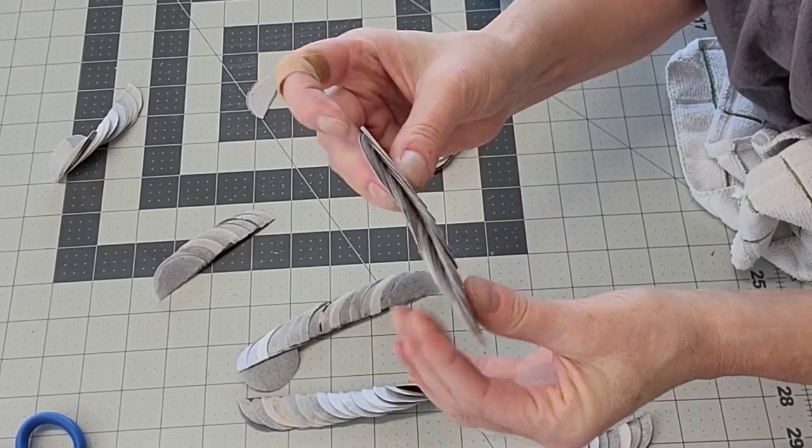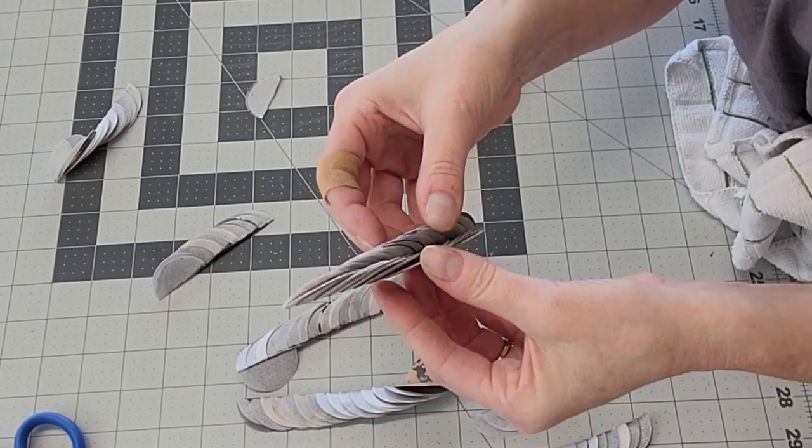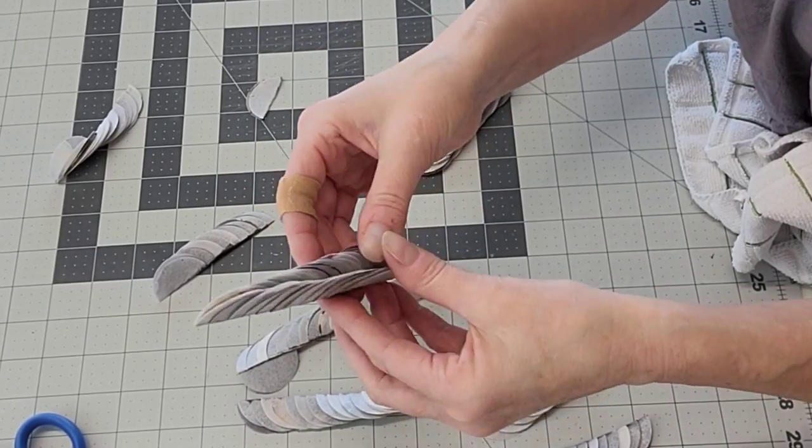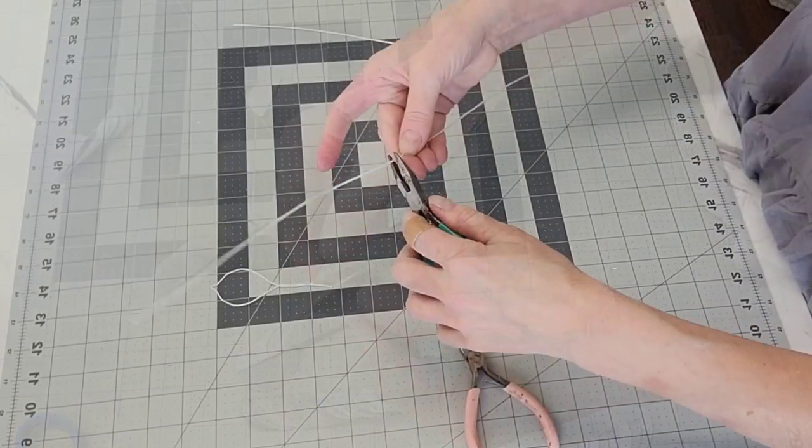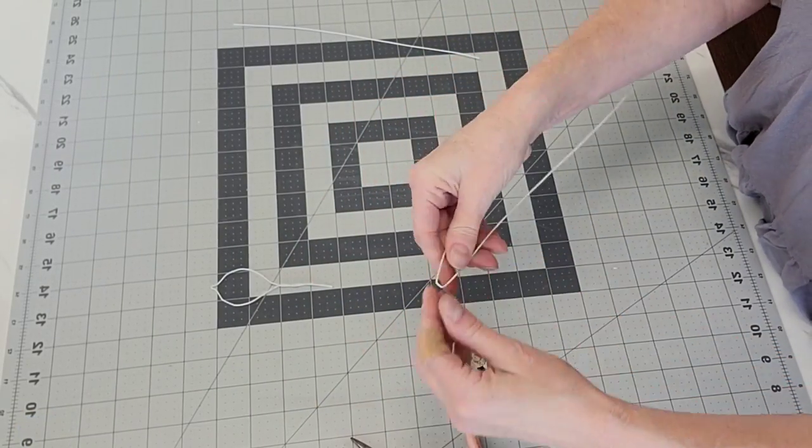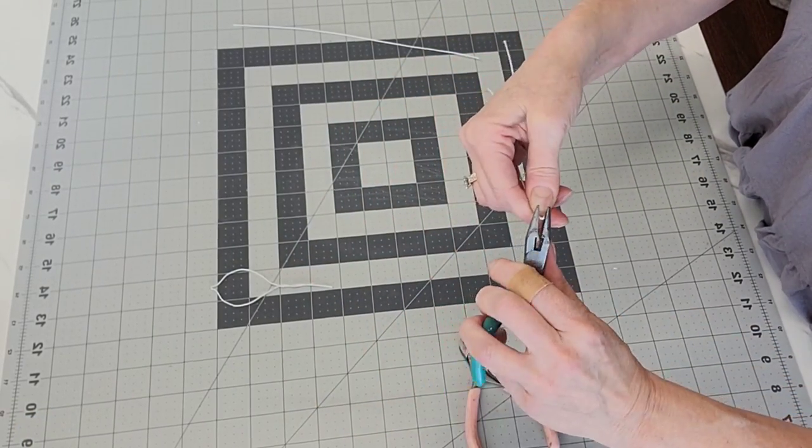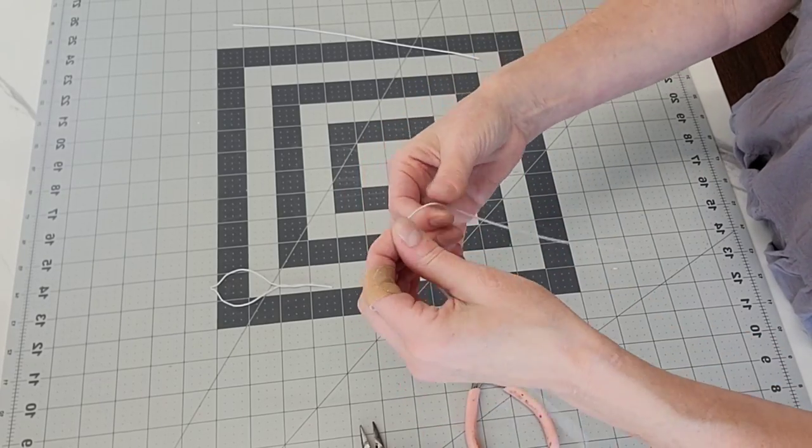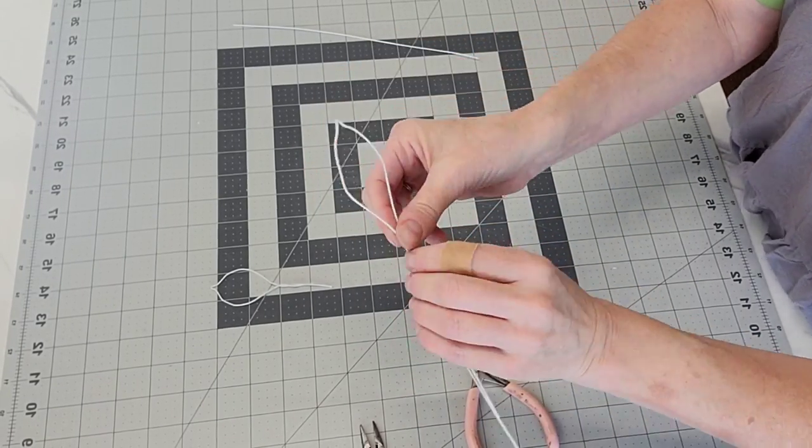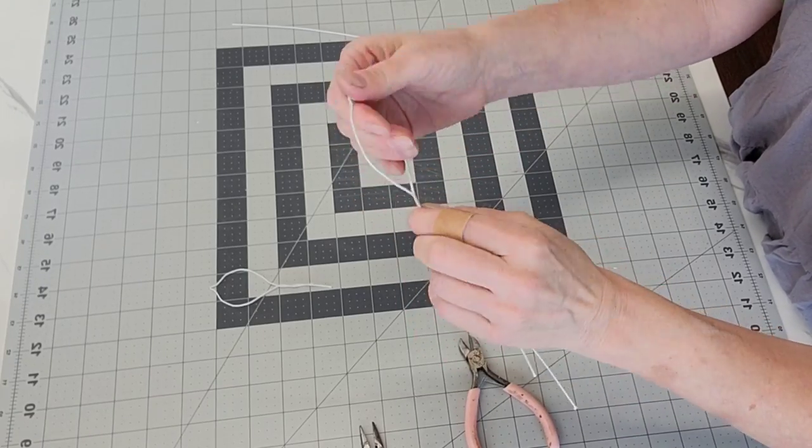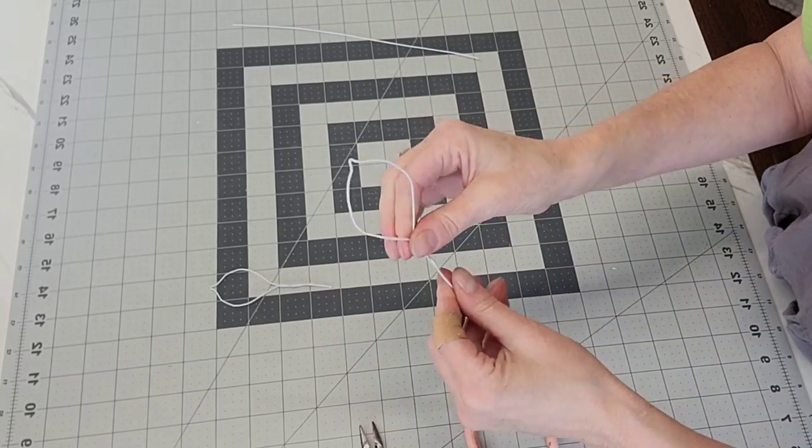I just did a line of the edible glue, wafer paper glue, down the side and just press the two pieces together. Now you need to add enough of that glue so they stick together, but you don't want to add so much that it soaks your paper. There's a fine line there. And do that to all of your pieces. I did maybe seven of them and just set those aside. I just set them aside overnight to dry.